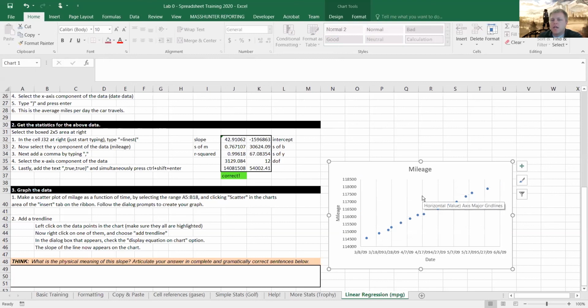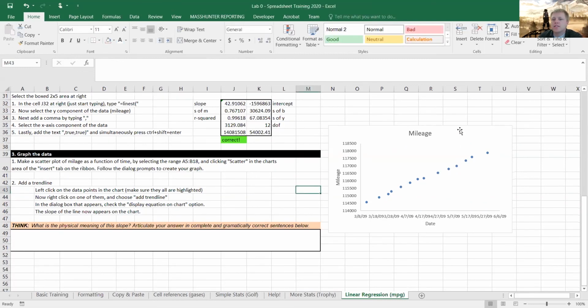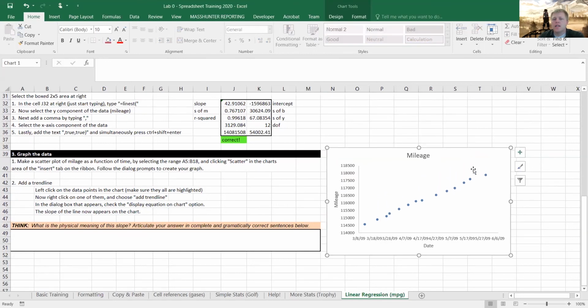Generally get rid of them. You can just click on them. You'll notice that it highlights the vertical lines and the horizontal lines separately, but you can just click on them and delete them. Okay, so here's our data though. On a plot, we've got our mileage on our y-axis, we've got our date on our x-axis, and we want to add a trend line. A trend line is useful for predicting data, right?